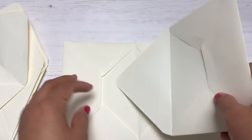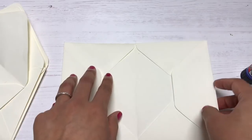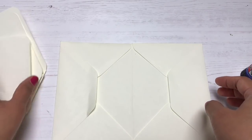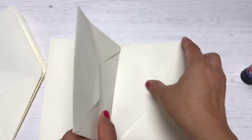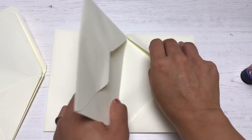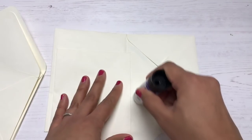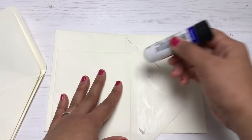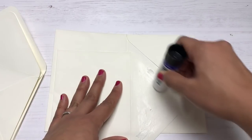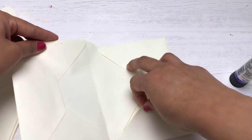For the next one, I'm taking another envelope — no glue yet — just placing it to show where it will go. You're going to repeat the same process: glue the outside of the closure and slide it into place, making sure everything is nicely lined up. For adhesive I'm using a glue stick. PVA glue or liquid adhesive works well too, but I find a glue stick is surprisingly strong and really easy to apply.